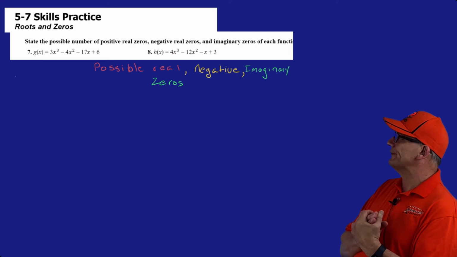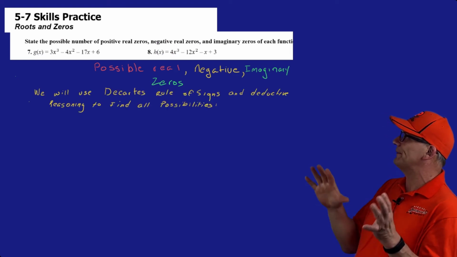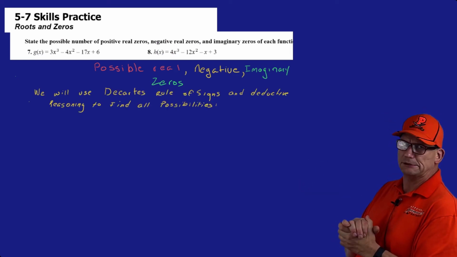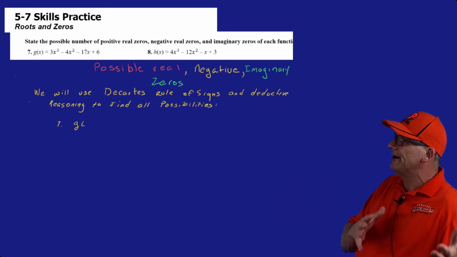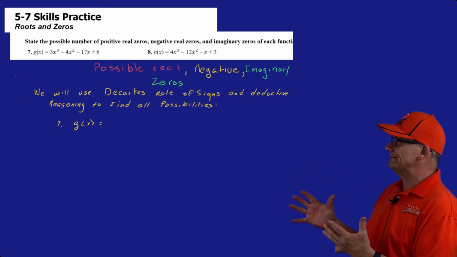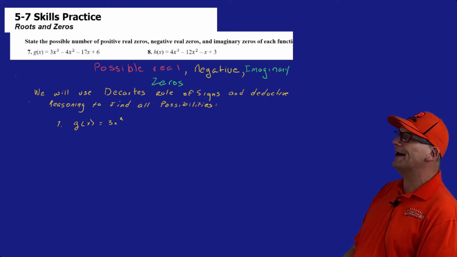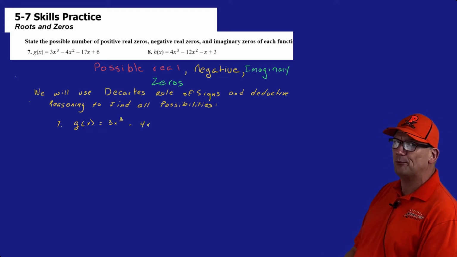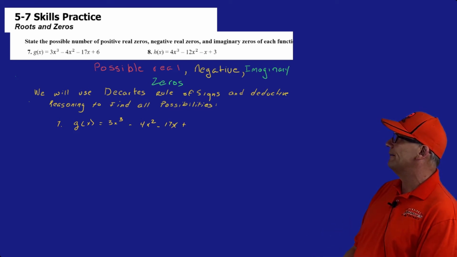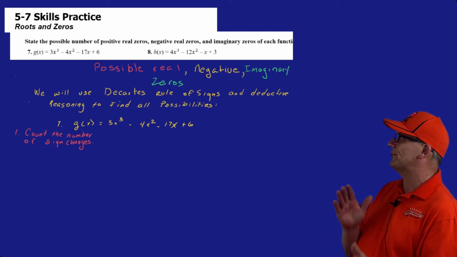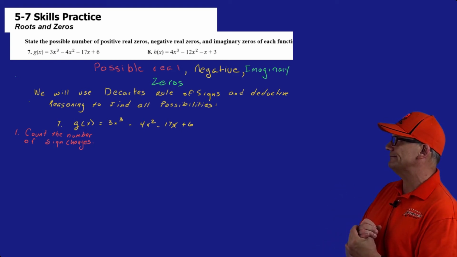Okay, here we go. Now I moved up to number 7 because this is where we really want to focus. These are the problems, those ones that we just did kind of lead us into this, okay? So now we're not going to be able to solve these to come up with our answers. We're going to have to use some deductive reasoning. We're going to have to use a few techniques, but we have a way out. We have Descartes' rule of signs, okay?